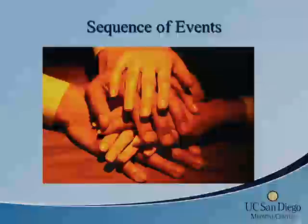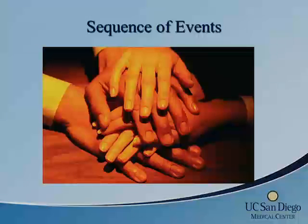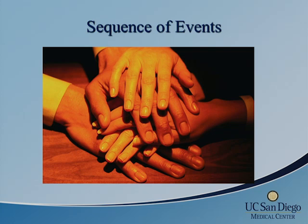So the sequence of events is we had a users meeting, which is everyone who uses this particular unit. So the physicians, the nurses, the social worker, all agreed that we would try this format for rounds. Got buy-in from everyone about the format that we had just talked about. Okay, let's do it. We did training with the nurses. We went to the Quality Council for the nursing group. We had a staff nurse leader for this project because peer pressure is more effective than anything that can come from me. So it was development of staff to have this happen. Everyone was gung-ho about it.